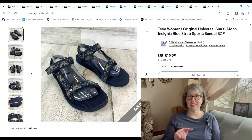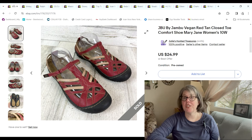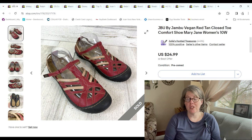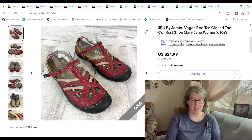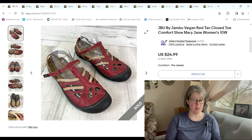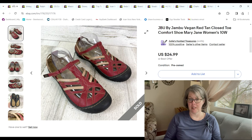These Teva sandals were so cute — they had like celestial stars and moons on the straps — but they just weren't worth tons. Luckily they were very lightweight; these cost only $1.21 at the bins, they sold for $19.99 and we made a $12.90 profit. Then these JBU Mary Jane-type shoes — we normally do really well with these. They don't sell for tons but if you pick them up cheap enough they sell pretty quickly. These sold for $22.49; we paid $2.05 at the bins and we made a $16.47 profit.